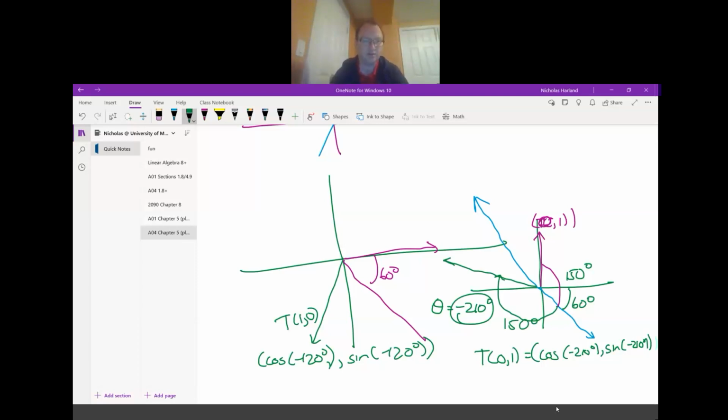For reflecting 0, 1 through a line that is at an angle of 60 to the x-axis, it kind of looks like rotating 0, 1 by 60 degrees in the clockwise direction. Yeah, sure, fair enough. So in theory, you could come up with a formula that would say, start at 90 degrees and then subtract 2 theta, if we're looking for a specific formula. That's not exactly right. Technically, it's 2 times 90 minus theta. You just have to be a little bit more careful with it.